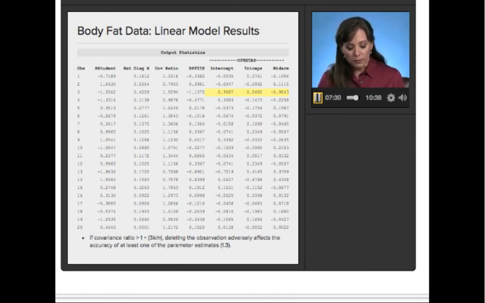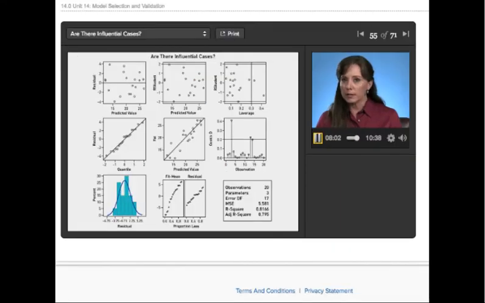If we look at observation 15 down near the bottom, this one also has a high leverage value and a high covariance ratio. And if we look at its DF fits, those values are not so large. Let's see what happens when we actually remove these. In fact, as I'm looking through these, I don't really see any of them that have very large DF fits or very large DF betas. But some of them have high hat diagonal or leverage statistics, and we want to look at those. So are there influential cases?